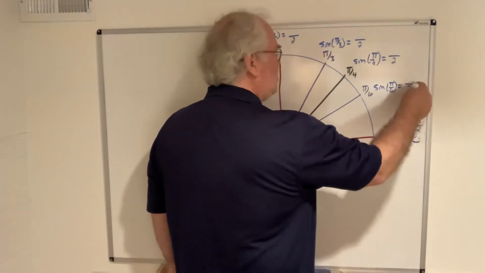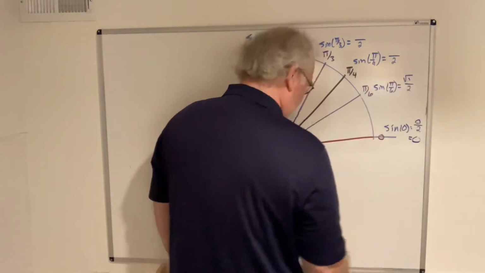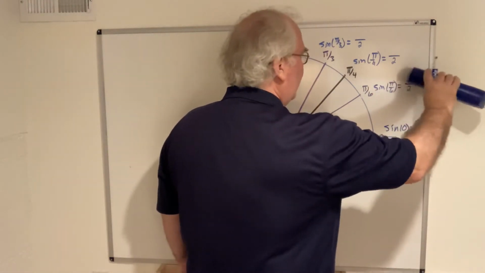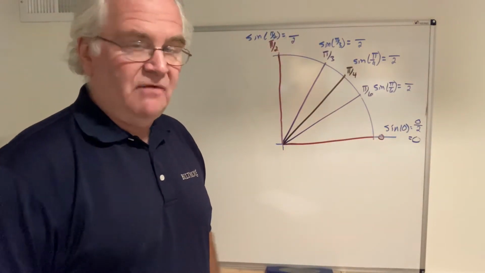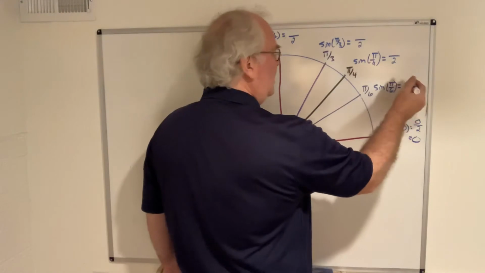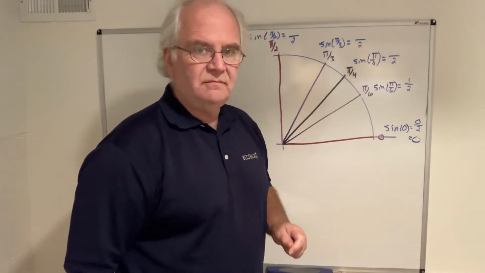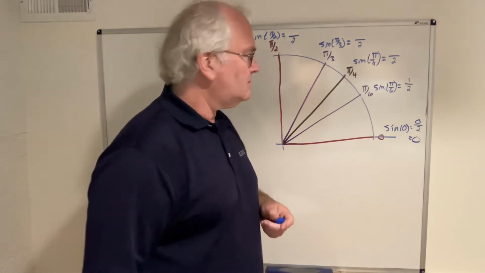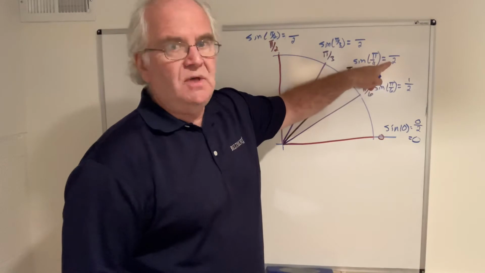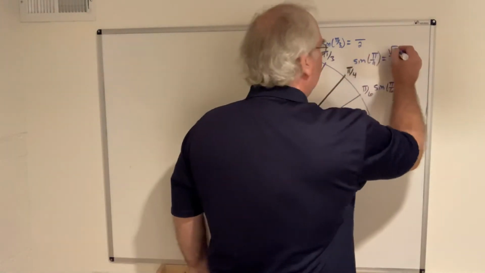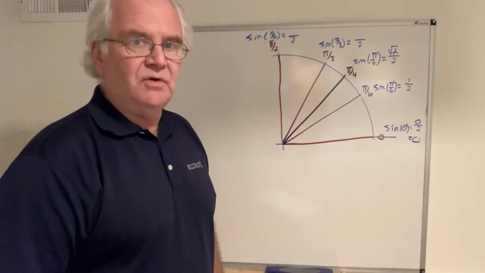Square root of 0, square root 1. What is the square root of 1? Well, yeah, you can write the square root of 1 if you want to, but that's awful heavy-handed. That's leaning a little bit too heavily on the memory device. Square root of 1 is 1. Sine of pi over 6 is 1/2. There it is. Square root of 2. Now, square root of 2 doesn't simplify, so you need it. Square root of 2 over 2. That is the value for sine of pi over 4. That's it. Square root of 2 over 2.